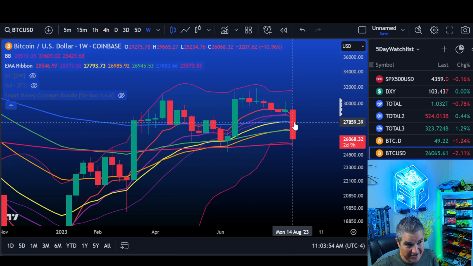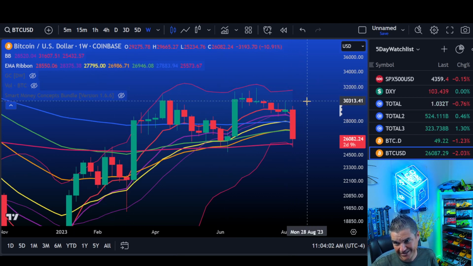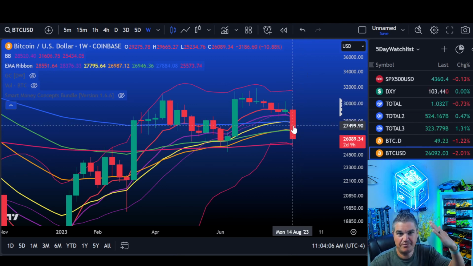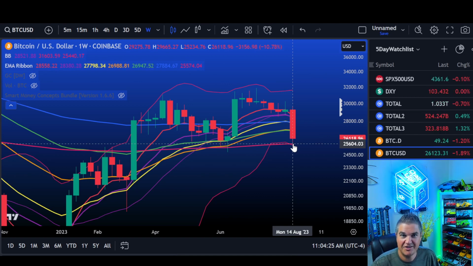So 27,850 is kind of where it's at now. Actually, a little bit less than that. See the yellow up there? It changes as I move. 27.8. As the price moves up, that'll start hinging back up. So 27.8, 27,850. Just watch that going into Sunday close. But beggars can't be choosers. Let's just at least close above the damn 200. That's my main concern right now. If we close under that, we're going to have to reconsider our strategery, in the words of George Bush. That's way over most heads.